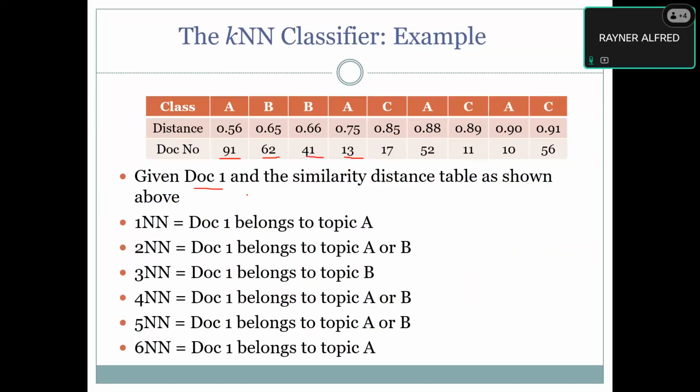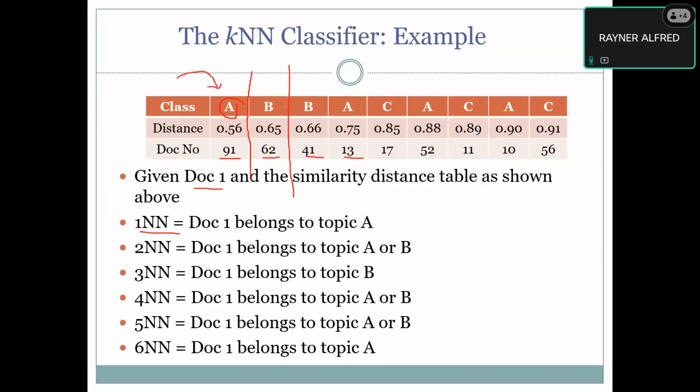If I use one nearest neighbor, that means I will pick one document only, so your label will be A. If I pick two nearest neighbors, we can have a default value where whenever you have A and B, you pick the shortest one.